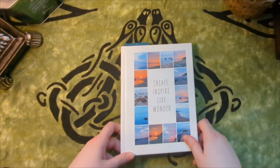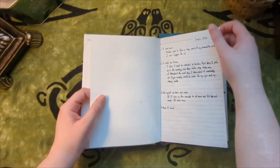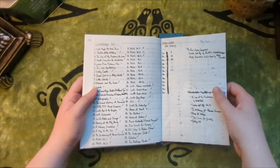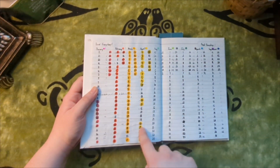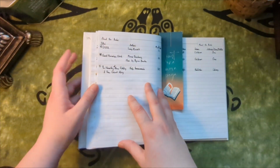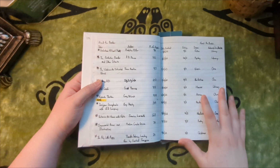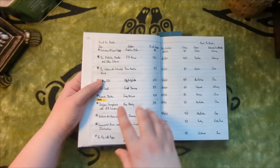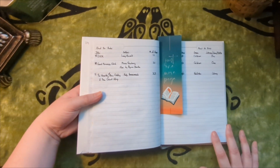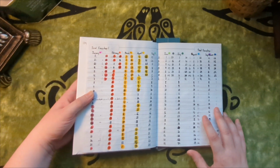So, I didn't read very much this month. I've been very ill with, it's a mystery, so that's super fun. Yeah, I know this isn't accurate. I'm getting there. I think my reading was pretty spotty through this month. I did enjoy quite a few of the books I read, so there's that. And of course, I'm going through all the books in my library, so I'm reading a bunch of kids' books too that I just happen to have. Yeah, so it's 1, 2, 3, 4, 5, 6, 7. 7 books. Not a very great record for April, but considering how much I've read total this year, not stressing.